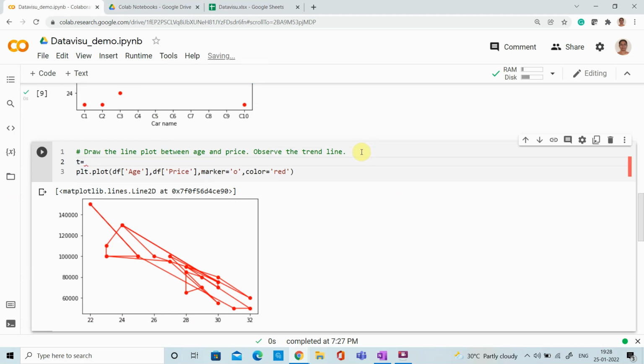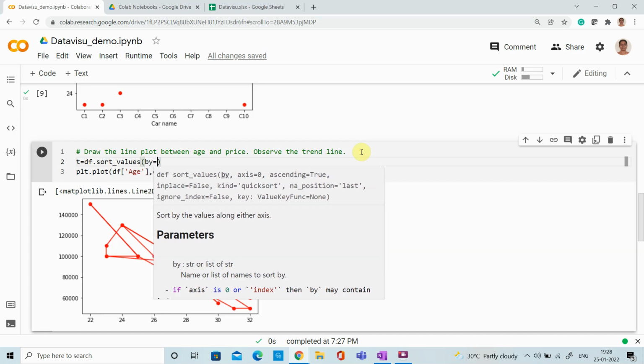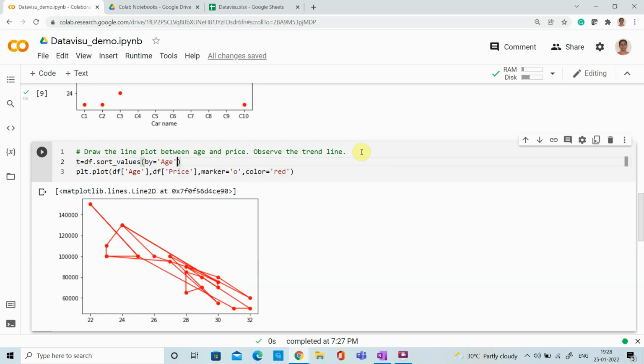Okay, so I will do the things in a temporary variable. First I need to sort my data. For sorting, I need to use a function called sort_values. Which column do I need to sort? I need to sort based on the age, and the sorting is to be done in ascending order.